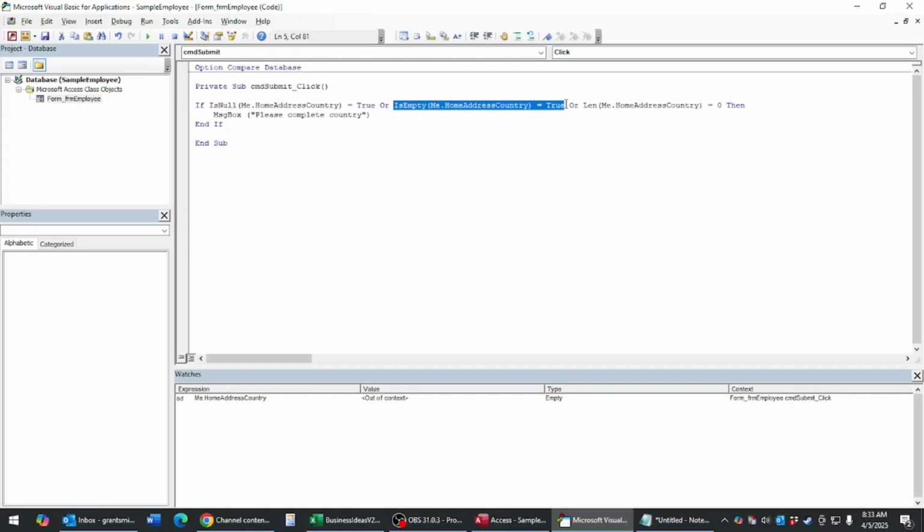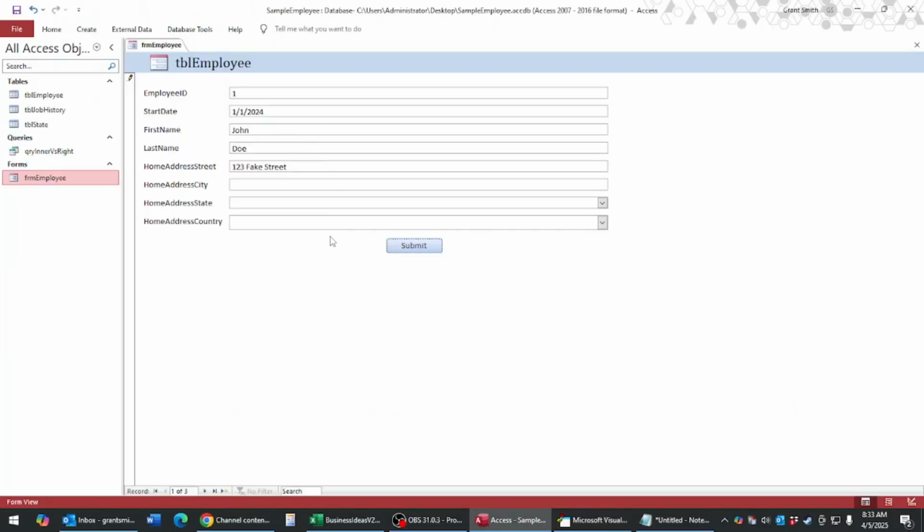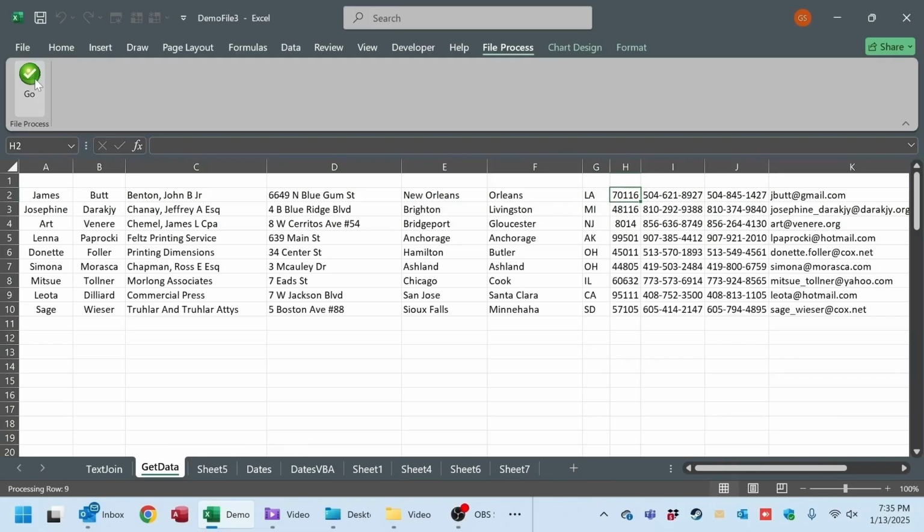Those things sound very similar. They are very similar, which is why I suggest you have code like this, so that no matter what the situation is, if that field is not filled out, i.e. when you look at it, there's nothing in there, it will come back and say that you need to fill it out.